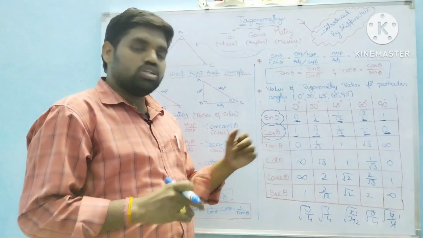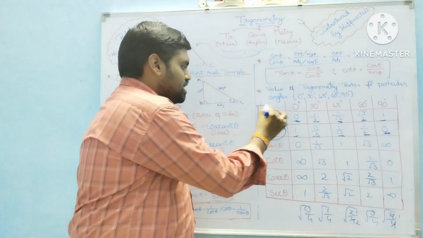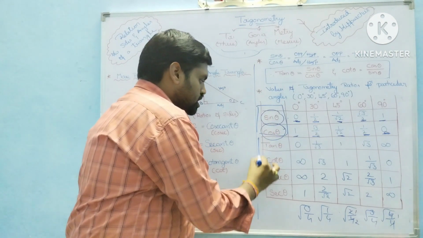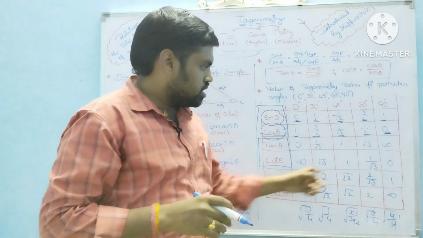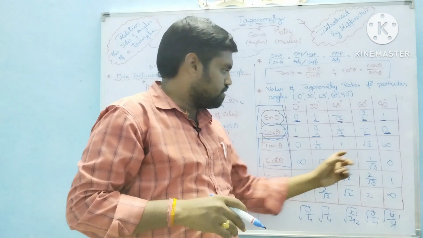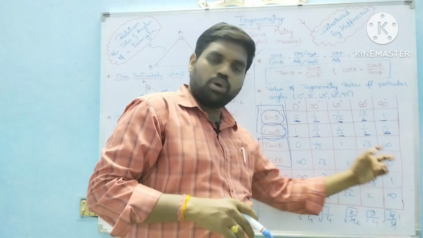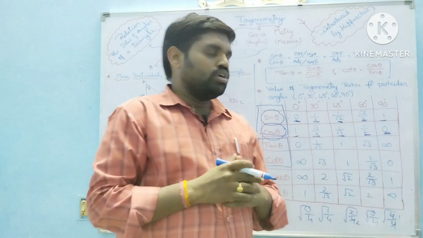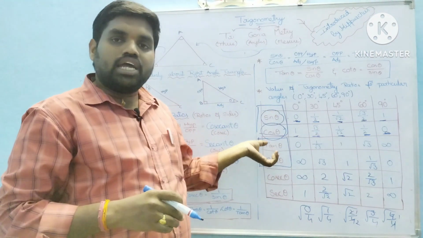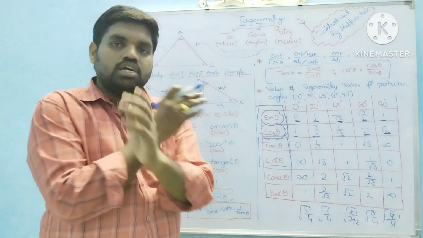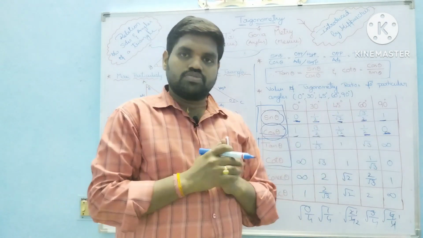In the same way, for cot theta, as you can observe with sine and cos, the tan and cot also reverse to each other. Let us see. There is undefined, root 3, 1, 1 by root 3, 0. So as you write the sine and cos, in the same way tan and cot also we can reverse the values. So easily you can write the cot theta values also.